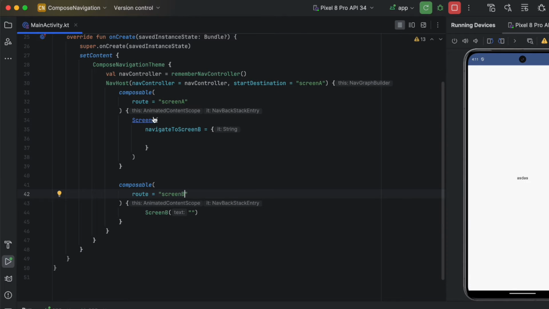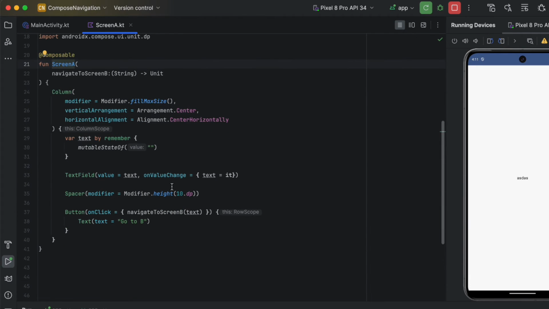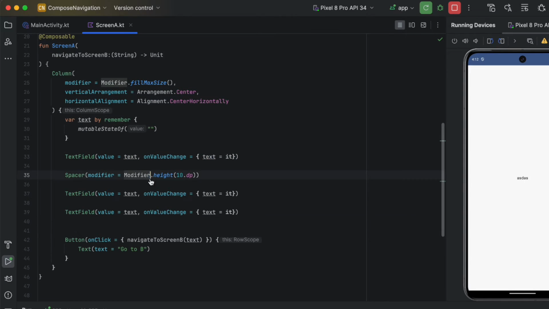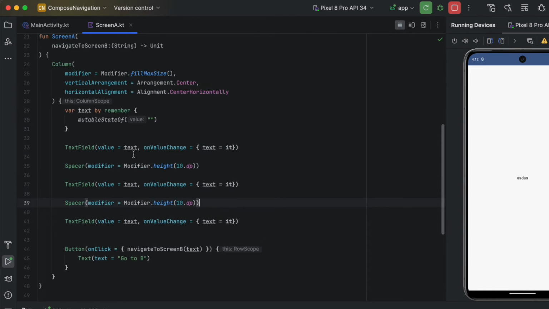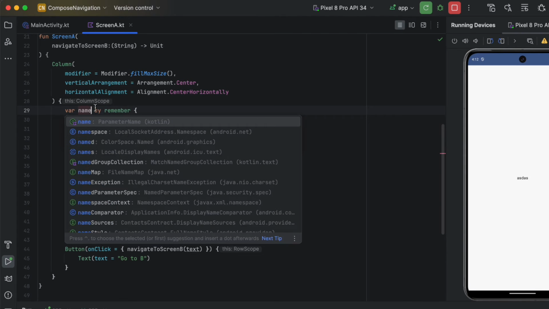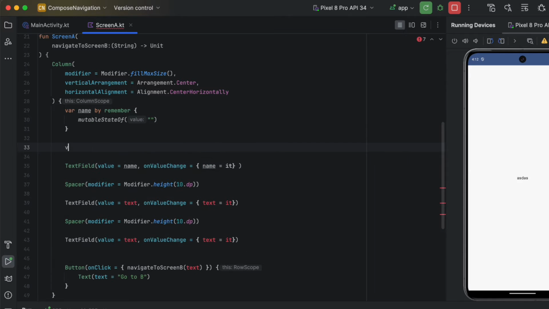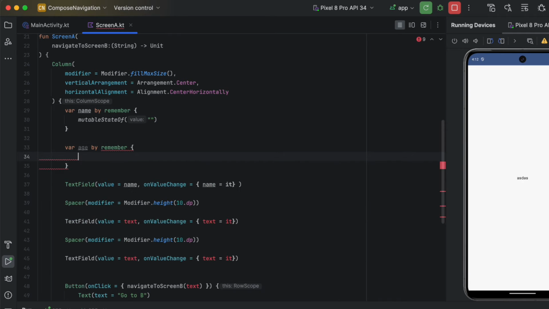Let's demonstrate that. Let's first of all go to screen A, and let's add 2 more text fields. So I'm going to copy this one here and paste it twice. I'm going to copy this spacer, put it here, and now we're going to have a text, or change this to name. So we're just going to have an object here called this name. We're going to create an object called person, and the person could have a name and could have an age by remember, mutable state of.